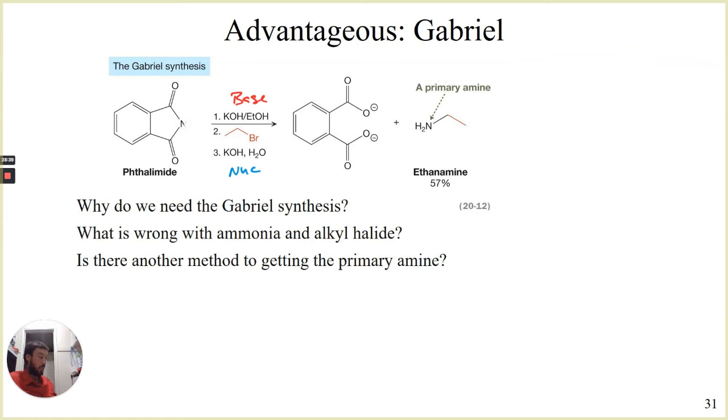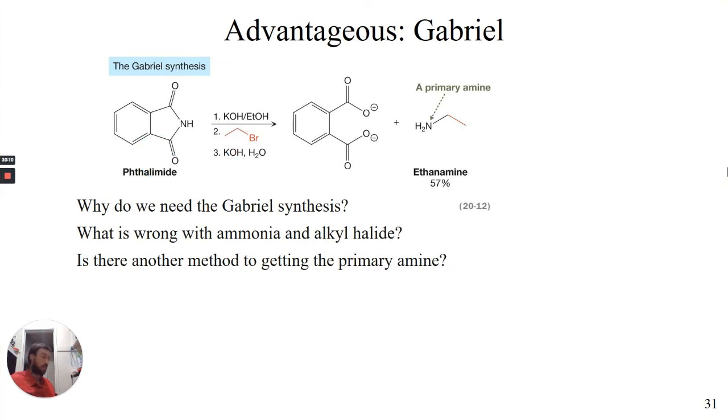which then gives us a nucleophilic nitrogen. That nucleophilic nitrogen can now do its substitution reaction. Right? The other lone pair on the nitrogen is occupied in resonance with the carbonyls, and so is not nucleophilic. So then what happens is we only get the single substitution. At that point, we can then add our KOH again, and this time there's no acidic hydrogens, so the KOH will act as a nucleophile instead and attack the electrophilic sites, right? Kicking off the nitrogen as a decent leaving group. And that's kind of the point of the Gabriel synthesis.